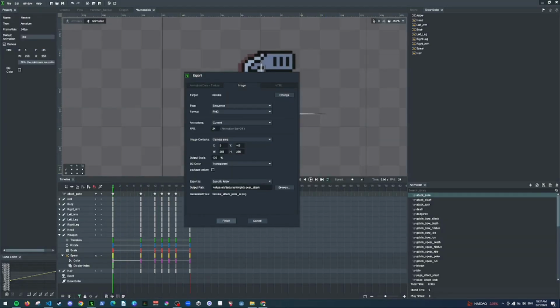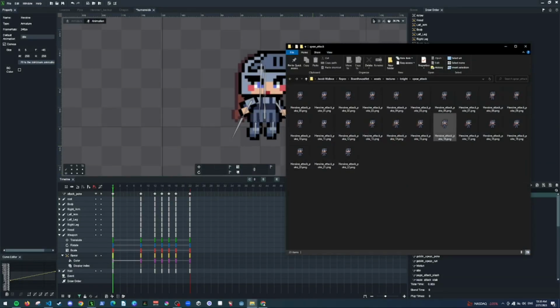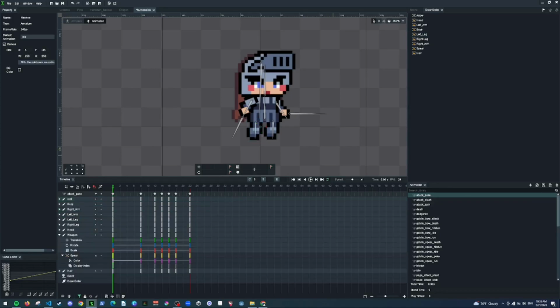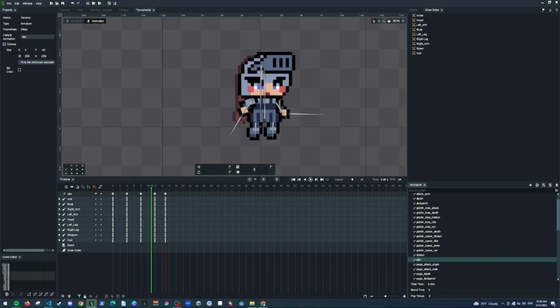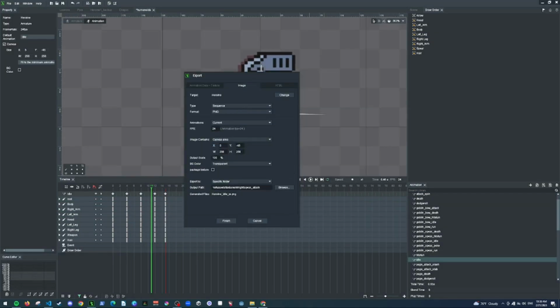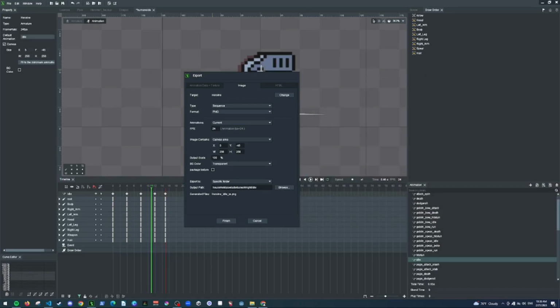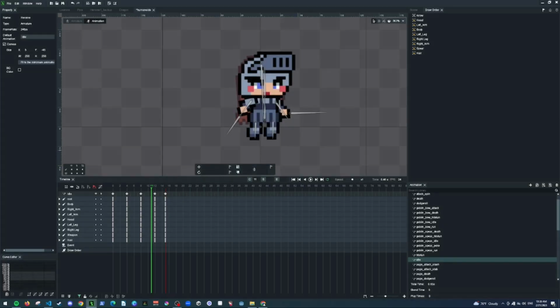Some things to note about the animations. They are pixel art, obviously, as you can tell, but I'm not doing sprite sheet based animations, as in I'm not drawing each frame. As you can see there, she's moving her arms, she's moving her hair, her head is moving a little bit.